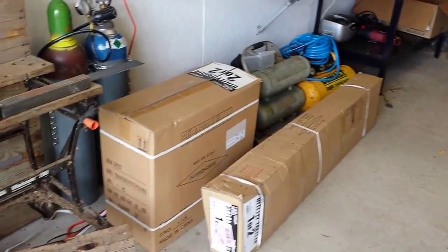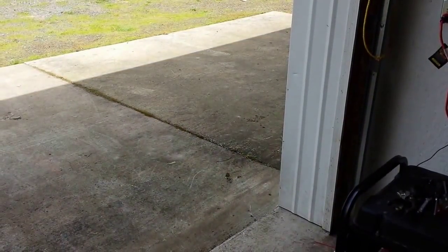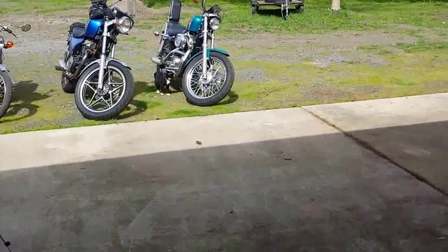I can roll it in here. I can roll it back out outside when I need to work in here, just like I do with the motorcycles. And, hi kitty!